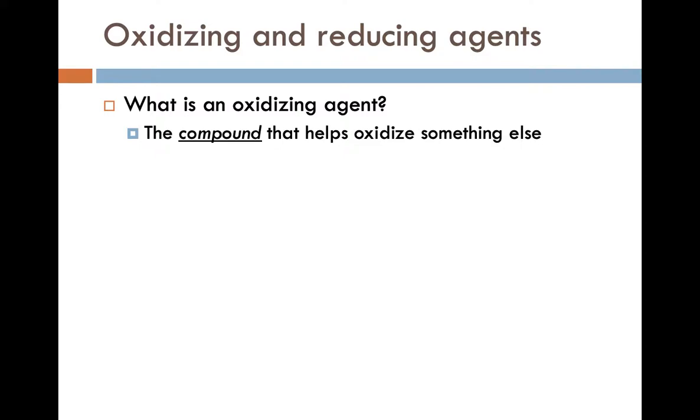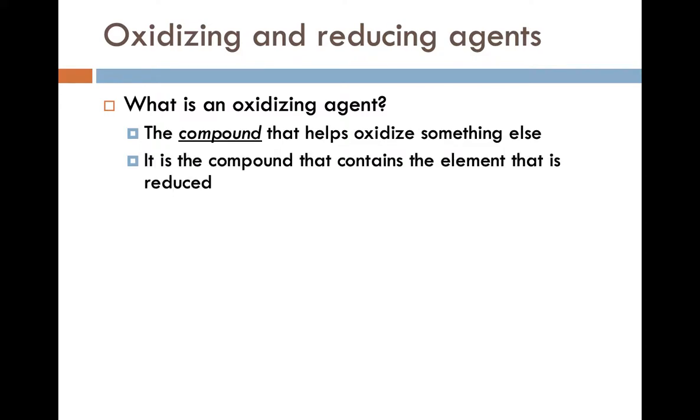And so typically what we're going to see is the oxidizing agent is going to be the compound that contains the element being reduced. And even more specific, it's not even just the compound, it's actually the reactant specifically containing the element that's getting reduced that's going to be what we call our oxidizing agent.